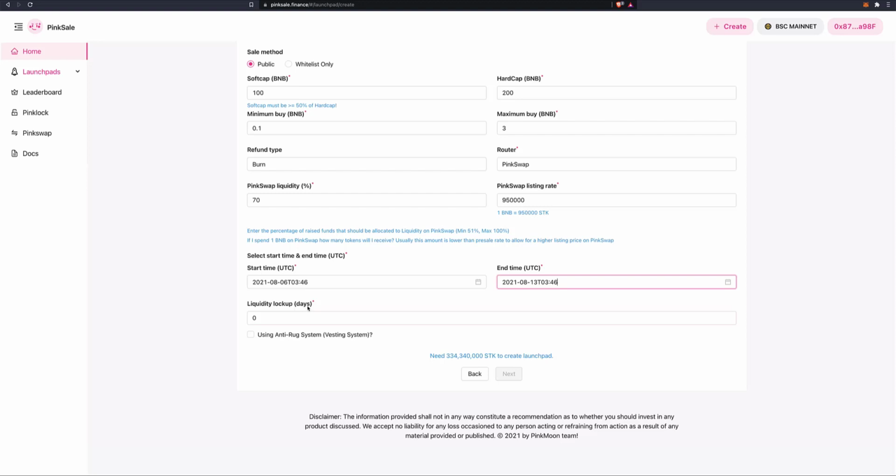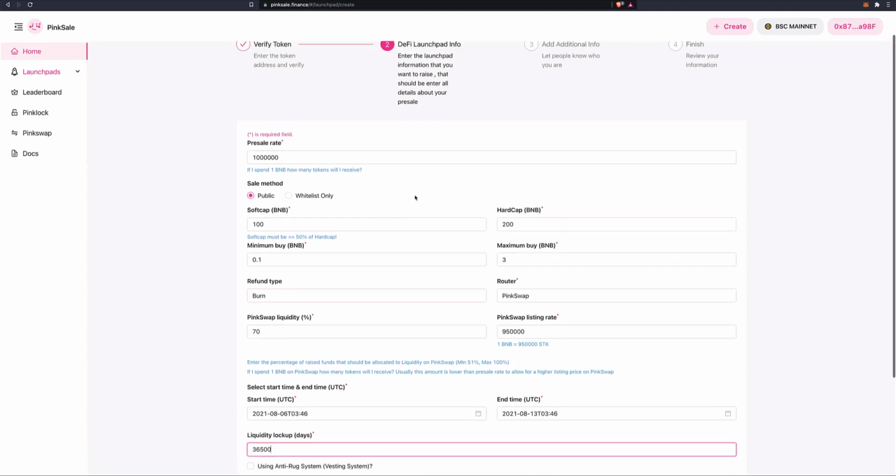And as far as liquidity lockup in days, how long will the liquidity at PinkSwap be locked for? So here you want to put it as high as you can, because if you put a low liquidity lockup time, so let's say that you put 30 days only, well, as an investor, I can see that and I'm not going to invest into your token, because after 30 days as a dev, you can then withdraw the liquidity and go away. So I'm going to put here in days, 10 years, well, we got 365 days, that's 1 year, 10 years. There you go, let's do 3,650 days, done. And this would be just the basic information that you can enter.